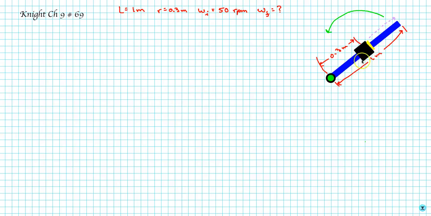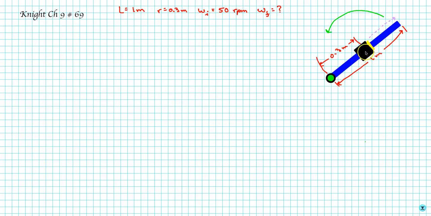So the only moment of inertia that's going to affect the rotation of our system is going to be this block. So we've got our block here, and it starts at 0.3 meters away from the pivot point, from our axis of rotation. And they say that there's this little bit of wax right here that is holding the block in place. And then somehow we increase the temperature of the rod, this blue rectangle, and it causes the wax to melt, thereby freeing this block.